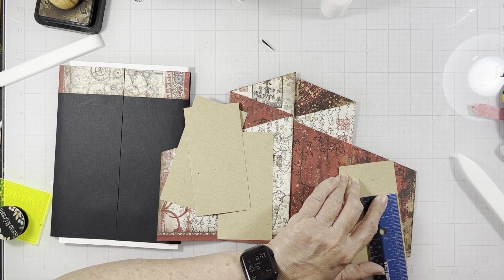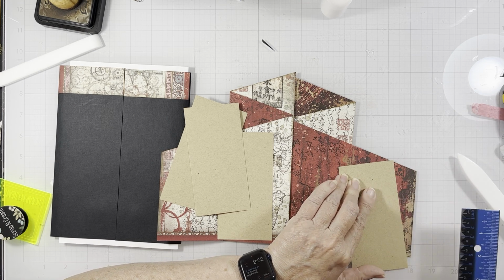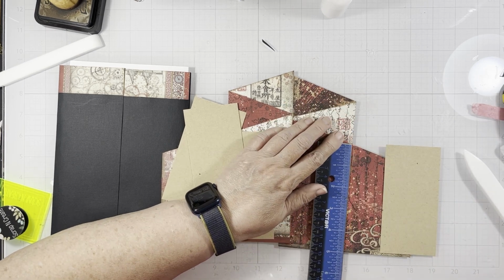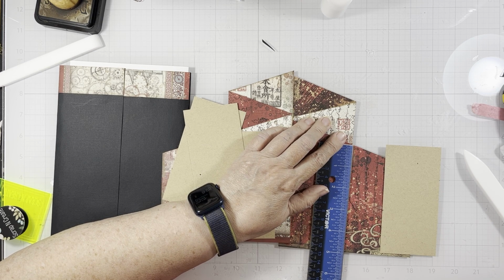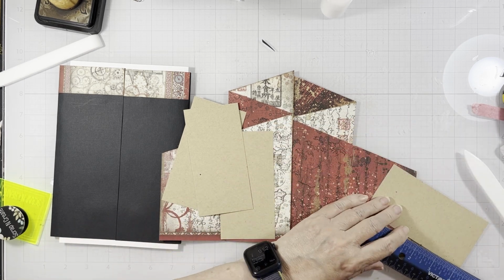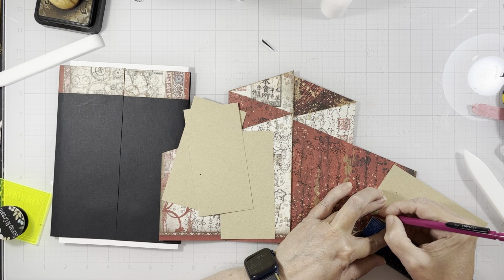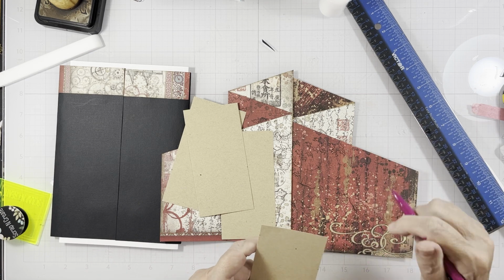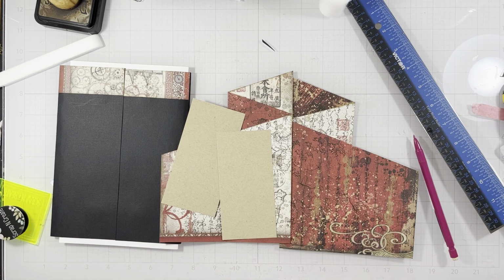Let me make a mark and be careful. I'm making this mark on the front, not the back. So there, 3.5 inches tall on that side. And this side is 5 inches tall. So it needs to be 4.5 inches tall. Right? So I am just going to go ahead and cut between those two marks on my trimmer. I'm going to need one opposite, so let me grab that.